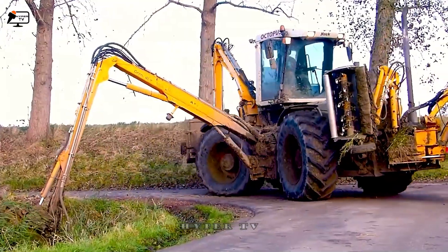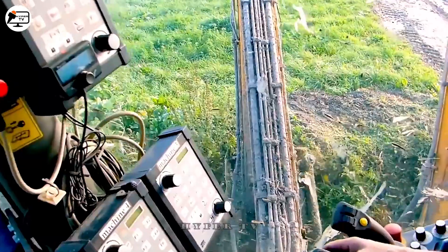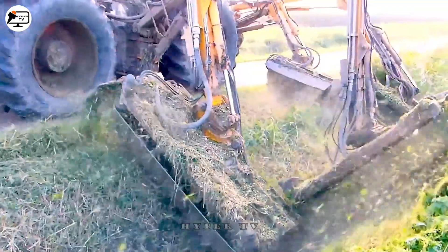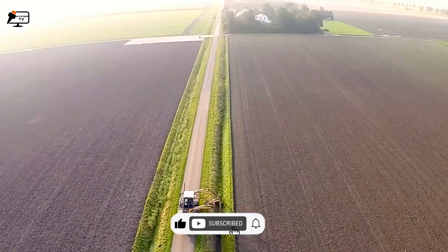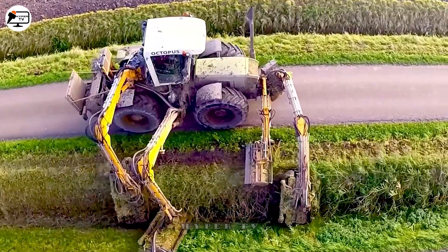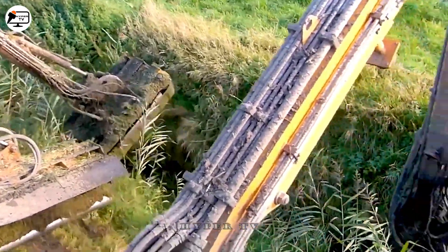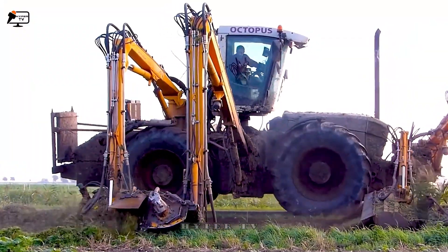The Class Caesarean 3300 BC is a bank lawnmower manufactured by Class, commonly called the Octopus. This lawnmower has a manned diesel engine with a capacity of 12.4 litres and 330 horsepower at maximum power. It is designed to cut bushes or grass around rivers, canals, or flooded areas. It can operate strongly and flexibly on complex and challenging terrain, and is recognized as a world leader in lawnmower technology.